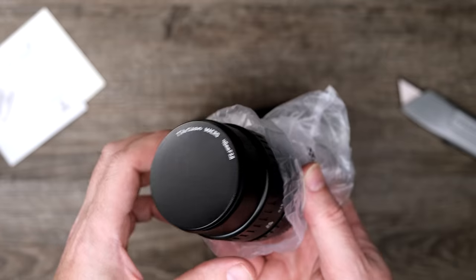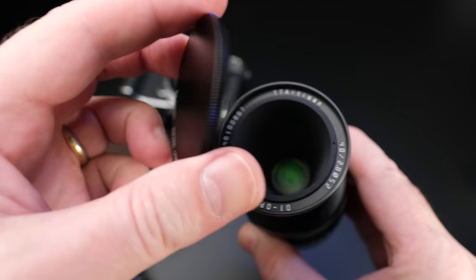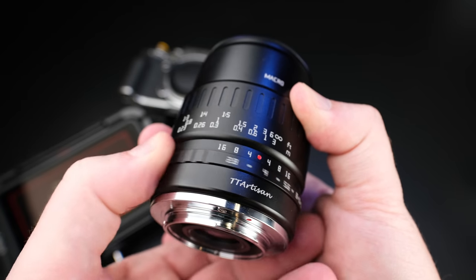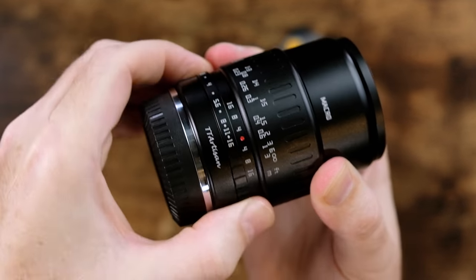When I took this lens out of the box, the first thing I noticed was that it wins the strangest lens cap award. It has this really flat, thin lens cap which could pretty much double as a perfect skipping stone. This thing is so thin — check it out. The lens kit does not include a lens hood. The second thing I noticed was how tight the aperture ring is. If you like firm aperture rings, you are going to love this lens, but I found it a bit too tight for my personal preference — though I would far rather have that than a loose stepless aperture ring.